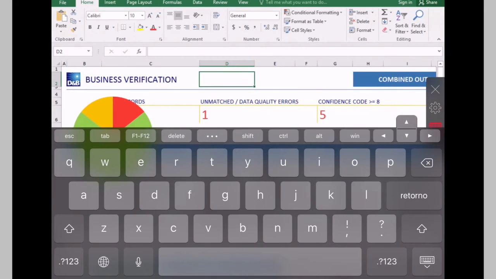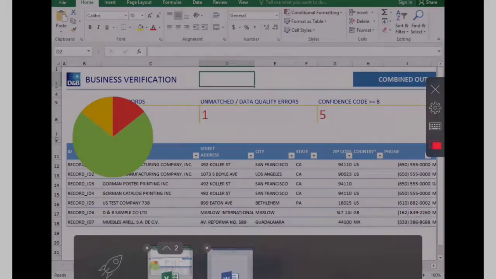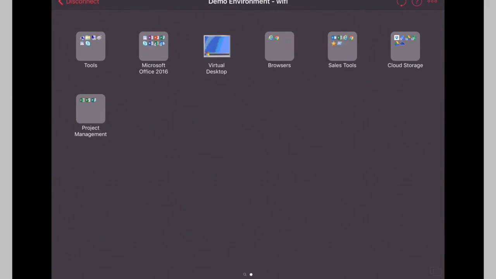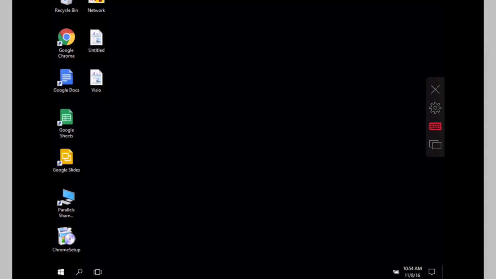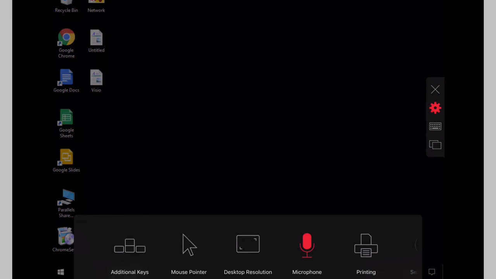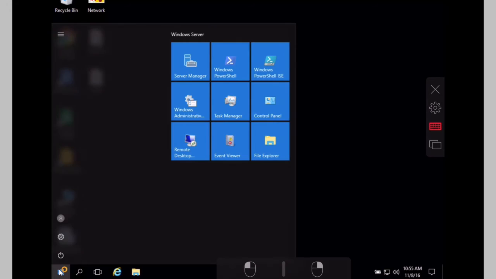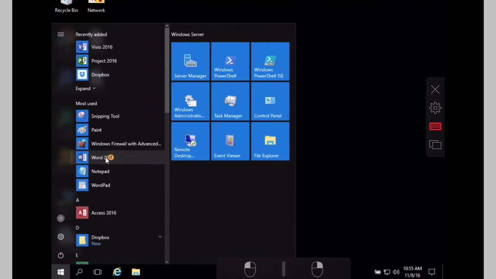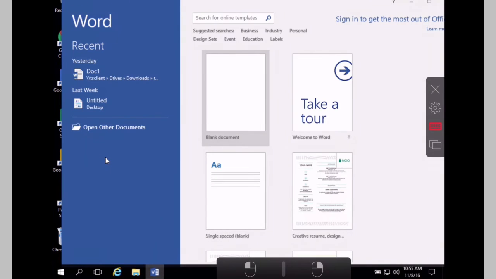Another big aspect to show you here is if I want to use a full Windows 10 type of experience in my tablet. So I can go back to my app launcher and launch a virtual desktop. And we're in the process to launch the Windows 10 session here, where we can see a Windows 10 experience. And in this case, I think using the mouse would be easier for me. So I can click on the gear, use the mouse pointer, and now I can use a left and right click feature buttons, as you can see here on the desktop. So I can, the same thing that I did before, open Microsoft Word, open an application and interact with that.